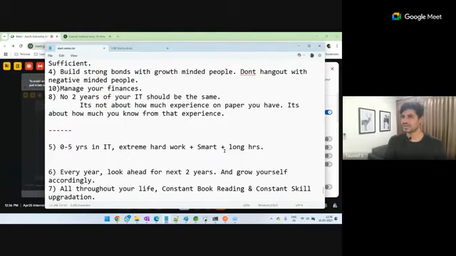If you're not that serious about your career and IT, and you have a lot of other priorities, you will not do well in your IT career. So you need to have proper self-reflection about all these questions which I said. And based upon that, you have to then decide how much it is. Whatever these rules that I'm saying, these are for the people who really want to do something great with their IT career as well as with their life.